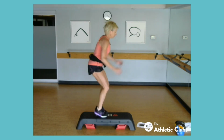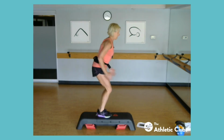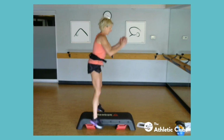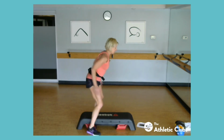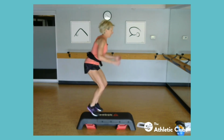Want some more? Jump down, jump up. Come on, stay low. Squeeze those legs. Down in. We have 10 seconds. It's our last cardio on the step. Give me one more. Nice work.